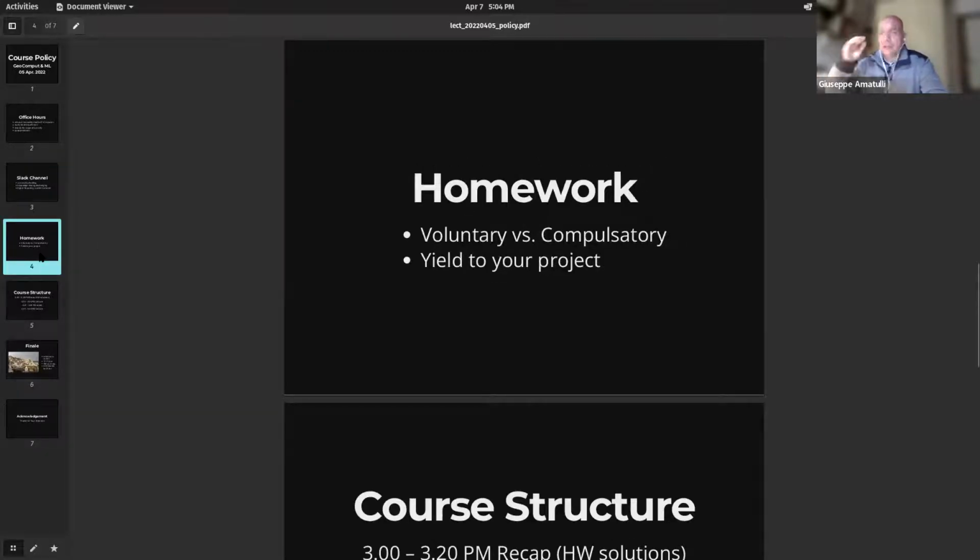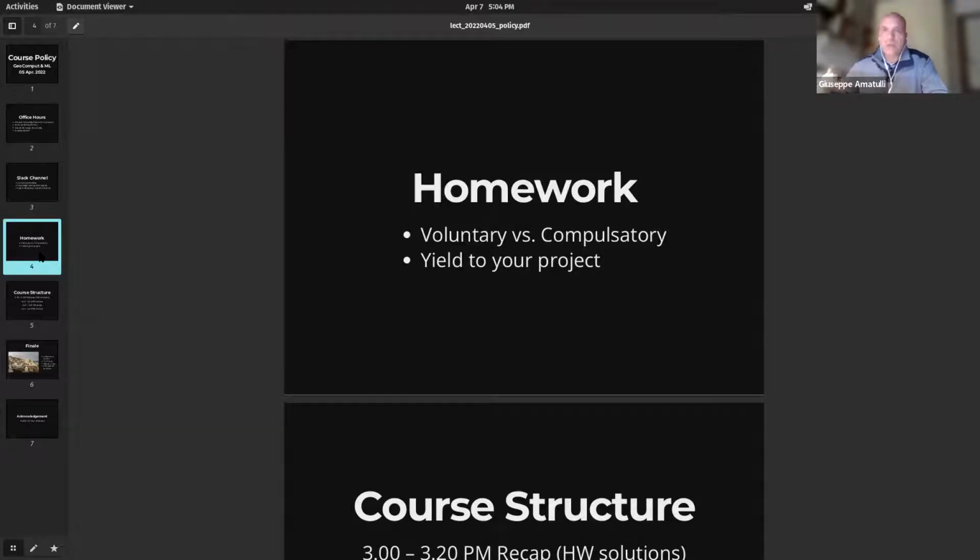Homework, as I mentioned to you, and Lonzu also mentioned, there are going to be some voluntary homework like the one that I'm going to give today. There are going to be more suggestions in this direction, and some other that are going to be compulsory homework. But both of them, feel free to change with something in line with your PhD thesis, master thesis, or work environment. So it's important that you keep using the tools, even if they are not the same tools. Even so, if I ask you to use GDAL calc, you use another GDAL command, it's pretty fine.